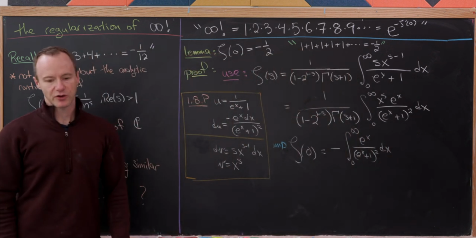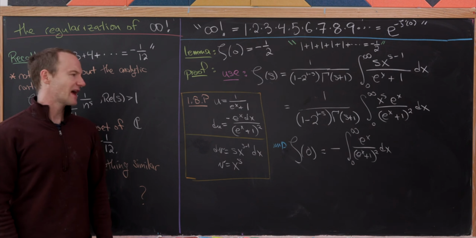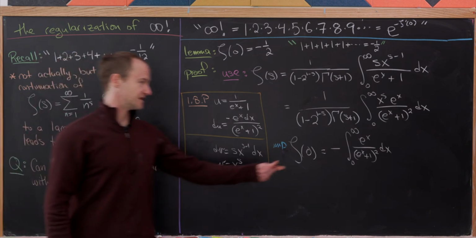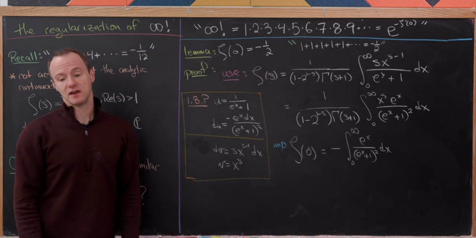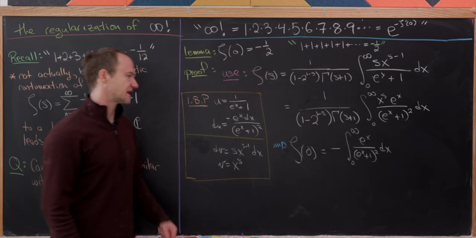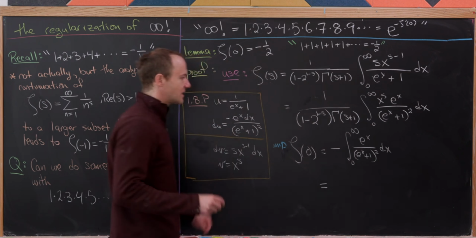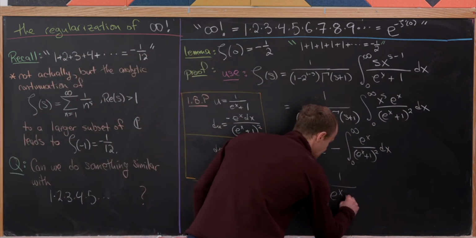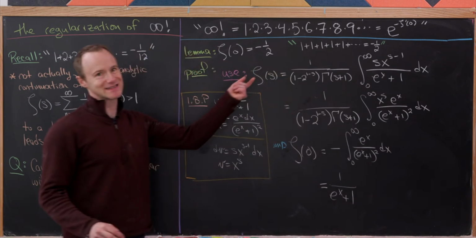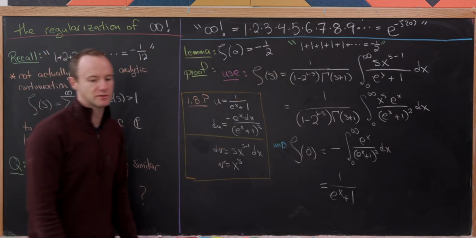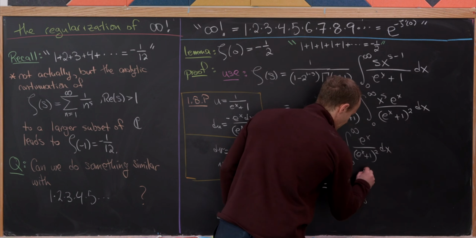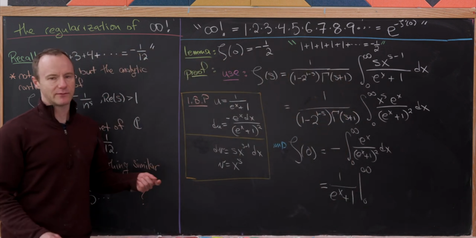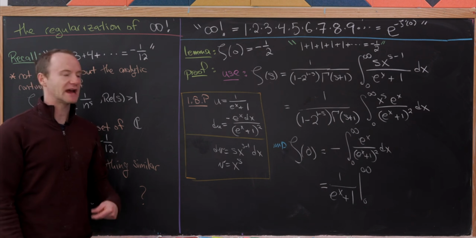Now we just have to evaluate that integral, which is in fact not super tricky. Notice that the derivative of this e to the x plus 1 is in fact in the numerator. So taking the antiderivative here is not too hard. I'm not even going to do a u substitution because I think it's pretty clear. We get 1 over e to the x plus 1. Well, notice that's exactly what we had before, so that should not be too much of a surprise. We need to evaluate that from 0 to infinity. Observe the minus sign got gobbled up in the antiderivative because we moved from a negative 2 exponent to a negative 1 exponent.